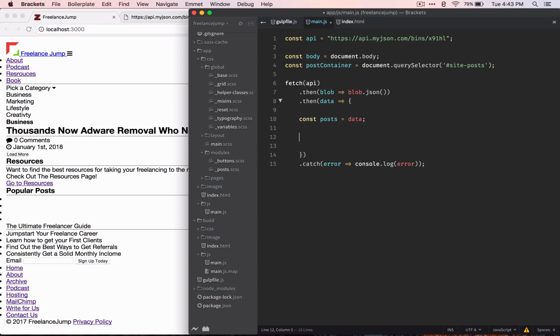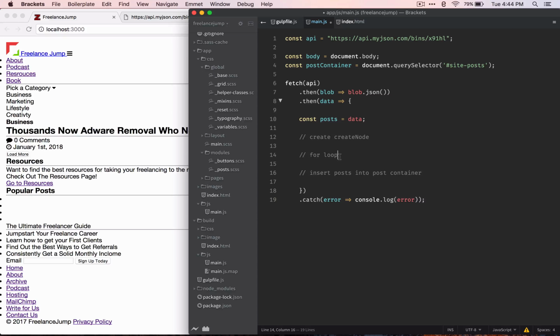And then we are going to create another function. We're going to be using a function called create node. So let's just comment that in. That's essentially going to be a div creating function or an element creating function, so it can create things in the DOM using JavaScript. And then we are going to create a for loop, and then we're going to insert posts into post container. And that's all we'll need to do.